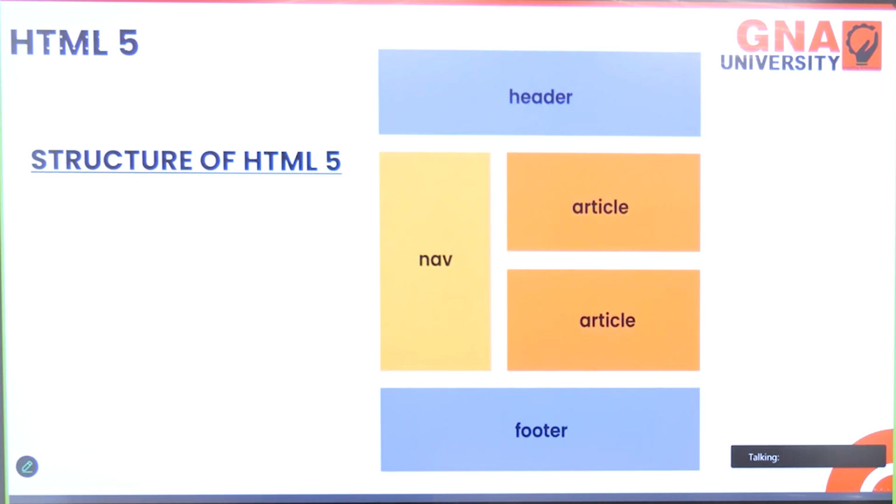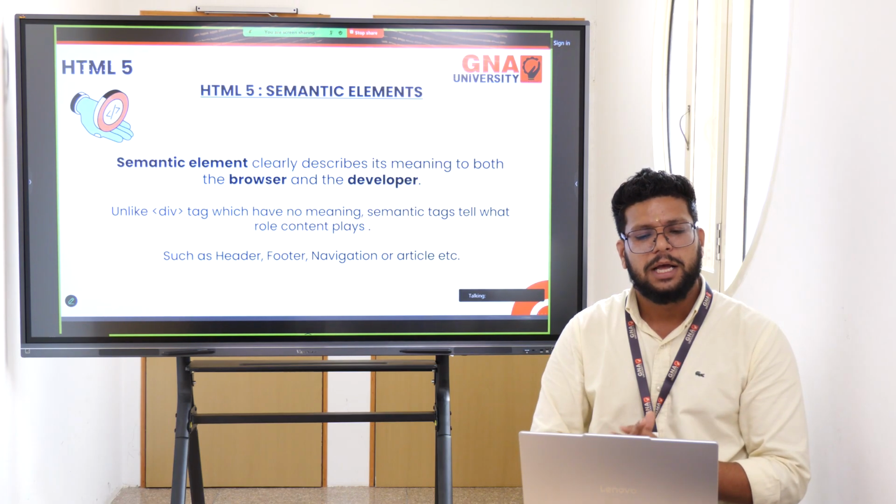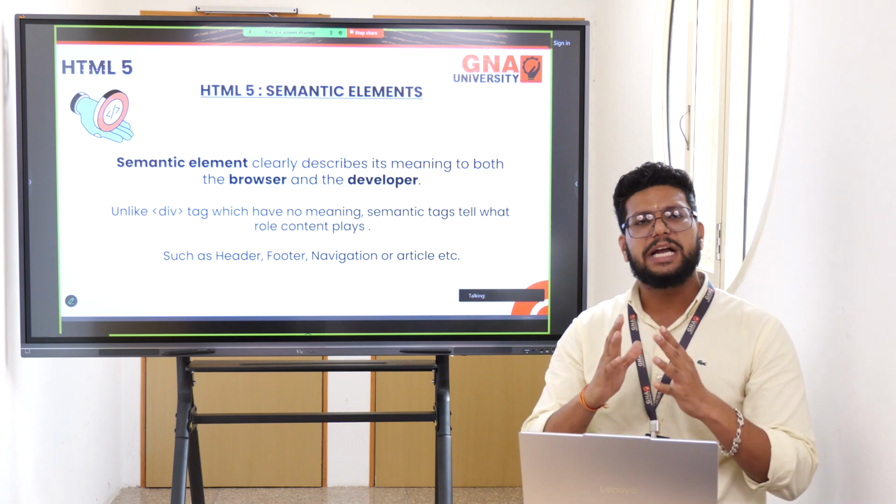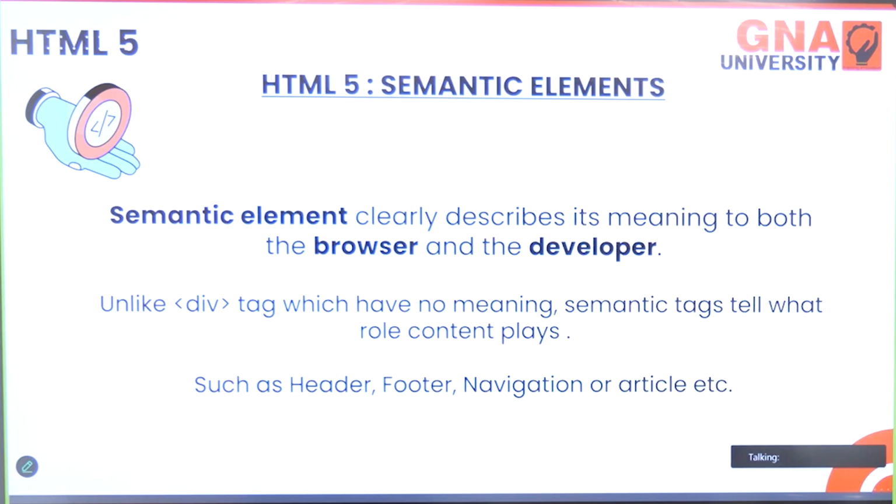Okay, let's talk about semantic elements. First of all, you need to know the actual meaning of semantic elements. Semantic elements describe the actual meaning to both the browser and the developer, what we are embedding in that particular element. As compared to div, we don't know what is inside the div tag, but with a semantic tag we can easily understand what is embedded in between your semantic elements.